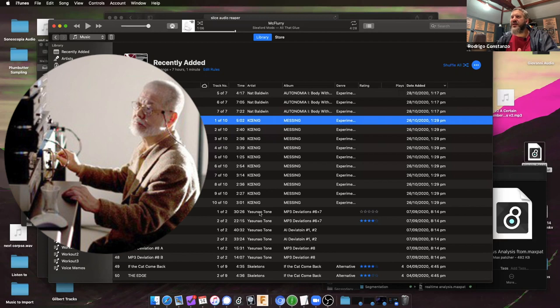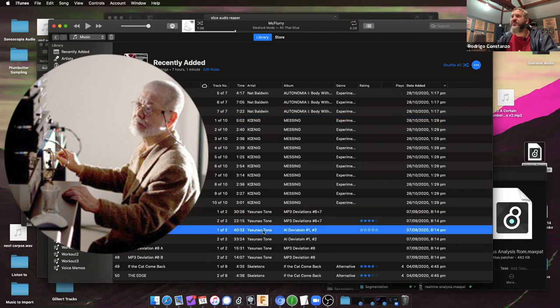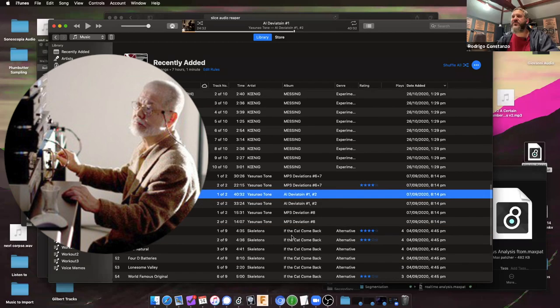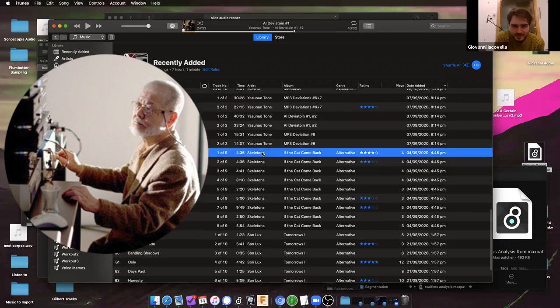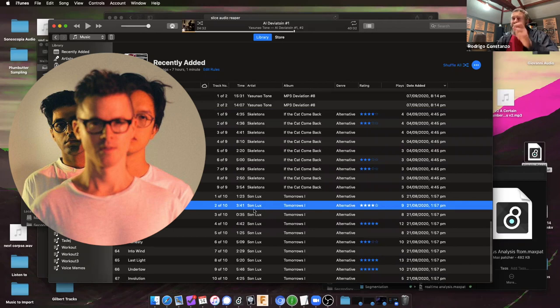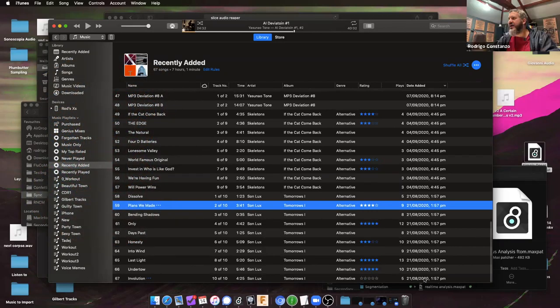Now Tone is a kind of glitchy, weird art composition guy. I first got to know him through his work with prepared CDs and messed-around CD players. But he's done a whole bunch of stuff with artificial intelligence, bending the algorithms. So it's a mix of some of the stuff I'm into now. Skeletons, Sun Lux, which is the band of Ian Chang, which comes full circle to the sensory percussion. Okay, so this is all the music I've added in the last three months to my iTunes.